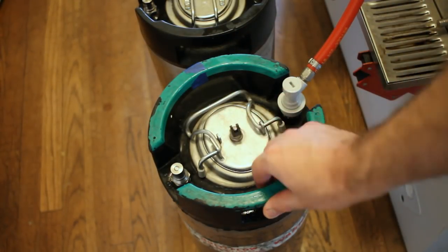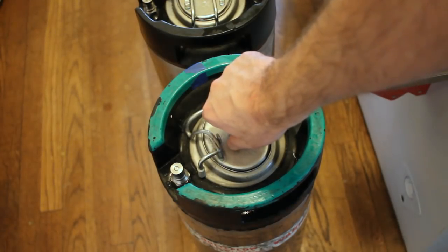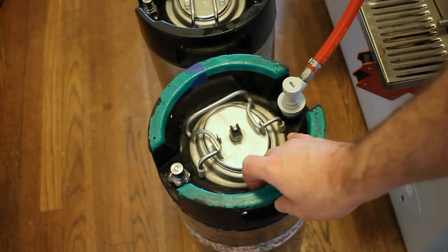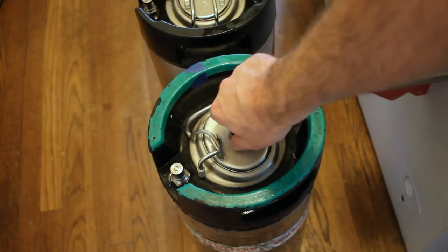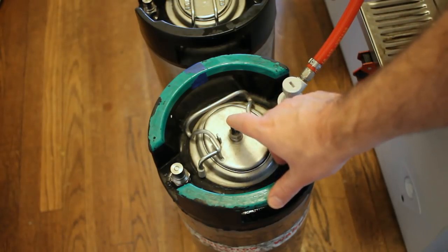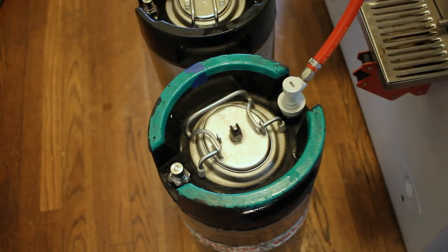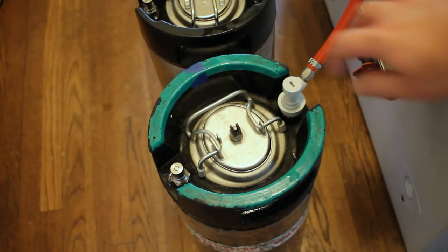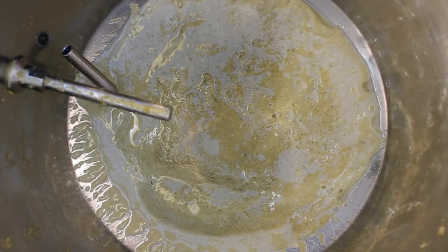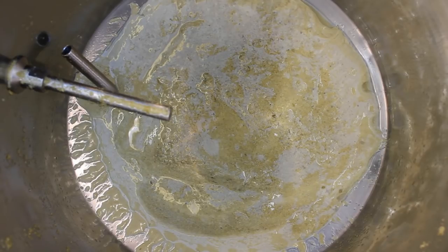With the beer in, time to purge the headspace, same as we purged the empty keg. Just trying to reduce the oxygen that's in there to stave off oxidation. Oxygen is the mortal enemy of beer once fermentation is complete. Empty fermenter with all the yeast in the tube that was left behind. Pretty good.